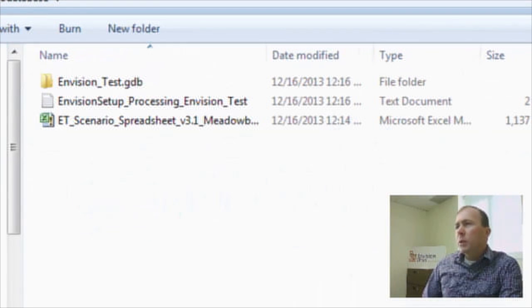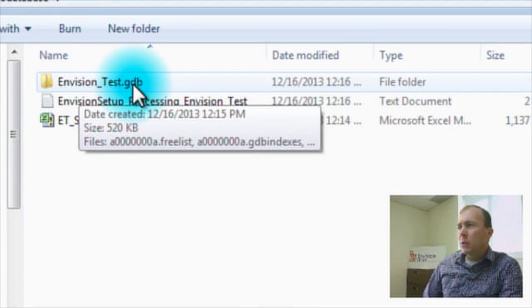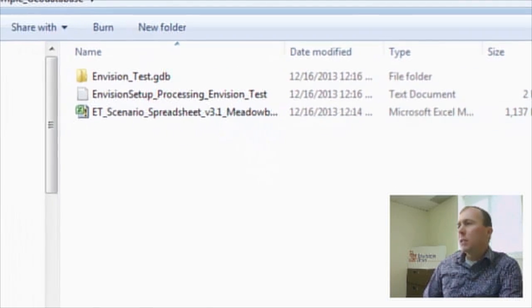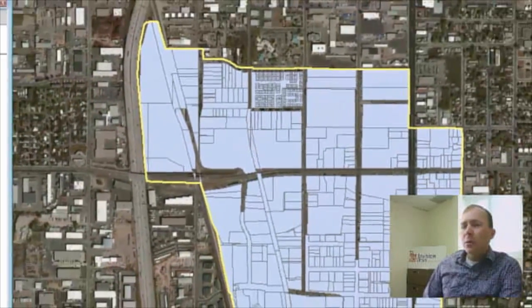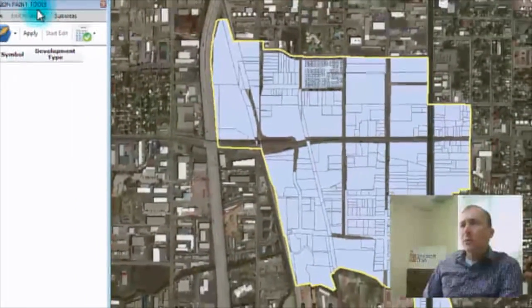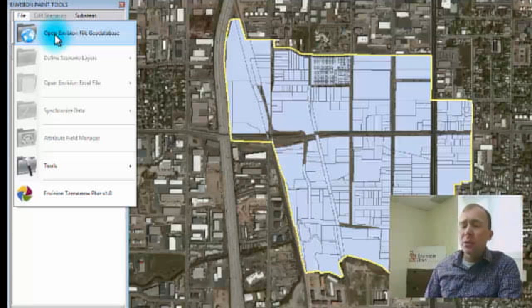I've opened the folder where we selected, and sure enough, Envision _test geodatabase. It looks like it made it. So at that point, when we go to our Envision Paint tools, now we have a geodatabase. When we go to the Envision File Geodatabase button, we have a geodatabase that we can connect to.